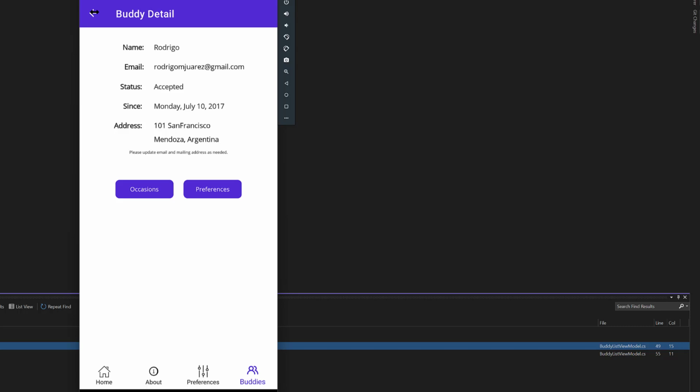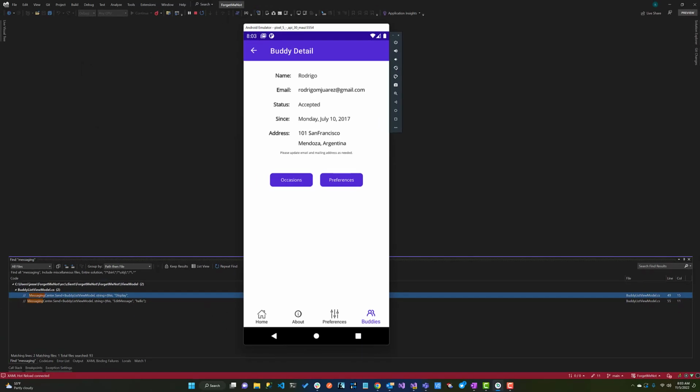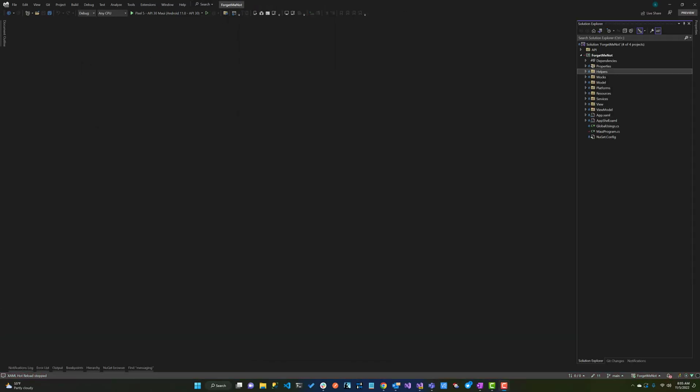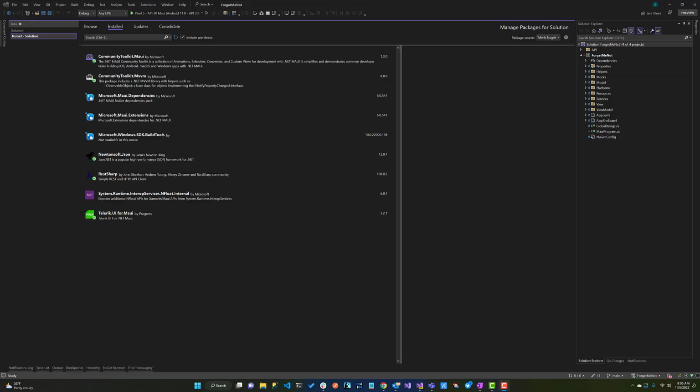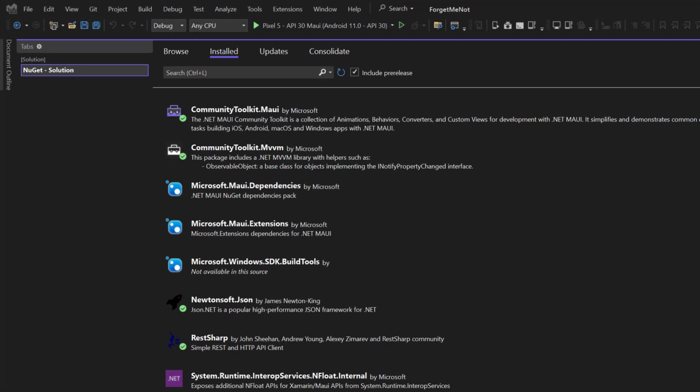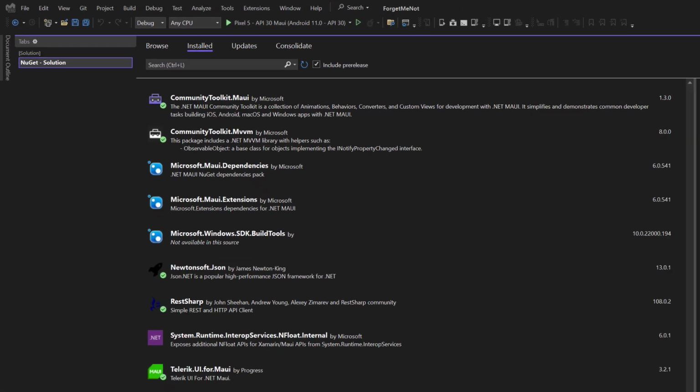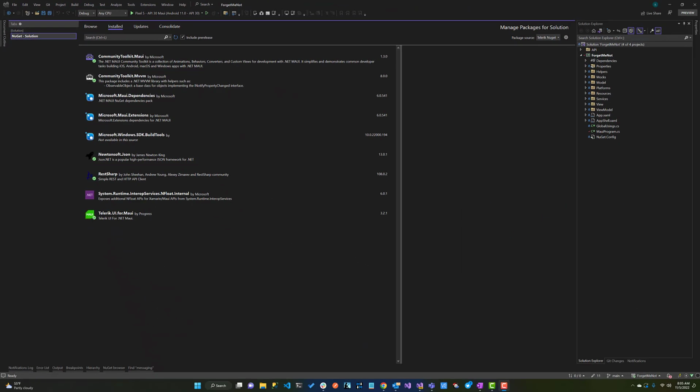Let's take a deep dive into how this is built. The right place to look is at the structure of a MAUI program. The first thing that we would do is add a couple NuGet packages. You'll notice that I have the community toolkit.maui and the community toolkit.mvvm installed. As far as I'm personally concerned, they are intrinsic to creating MAUI programs. Technically, that's not true, but I can't imagine writing a MAUI program without them.